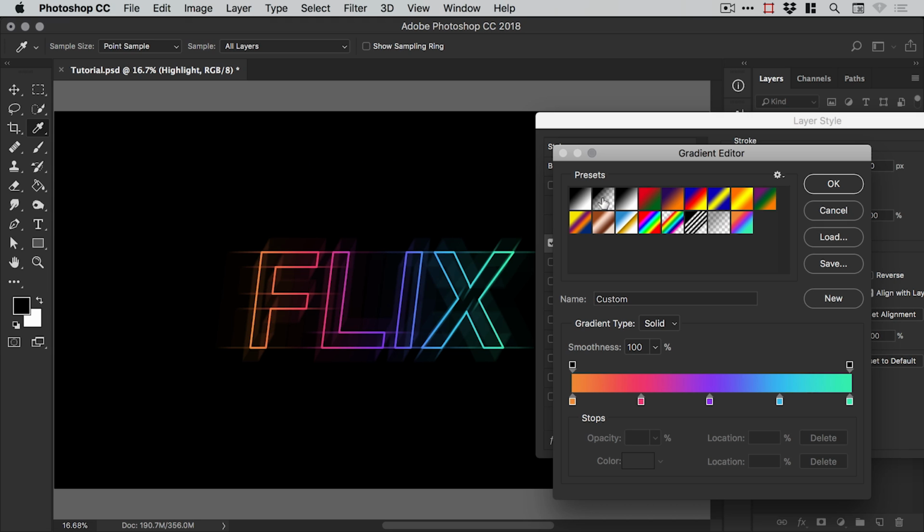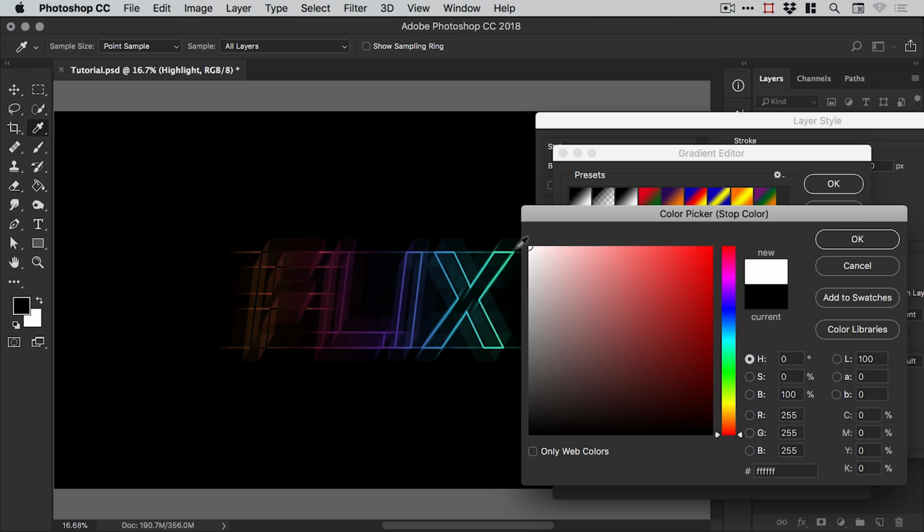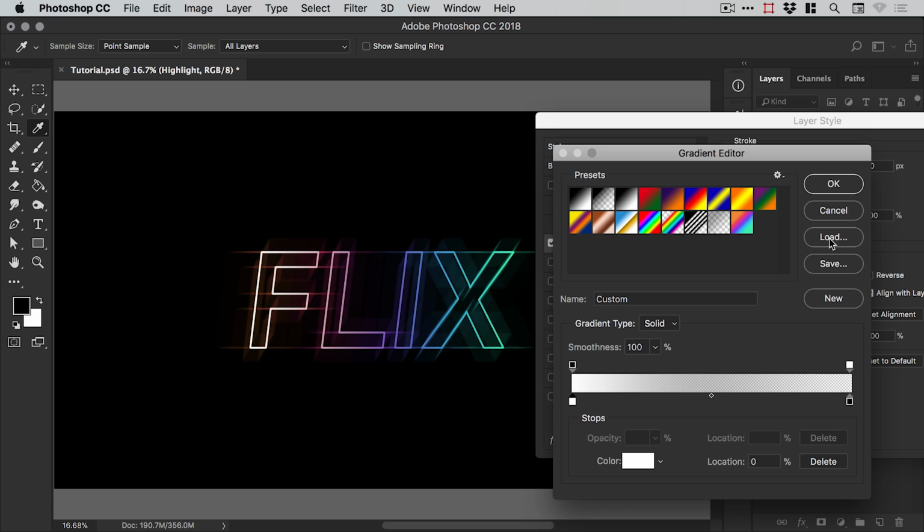So it's one of the default gradients and it's black going to transparency. Except when we click that, we want to actually change the black swatch to white. So we can double click on this black swatch and drag it up to white in the top left corner. So now we have white running to transparency.